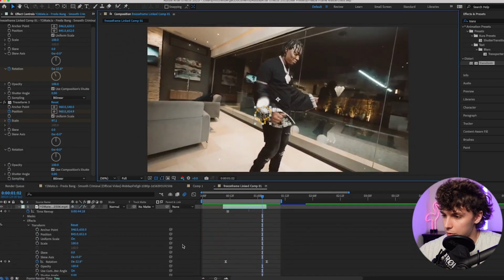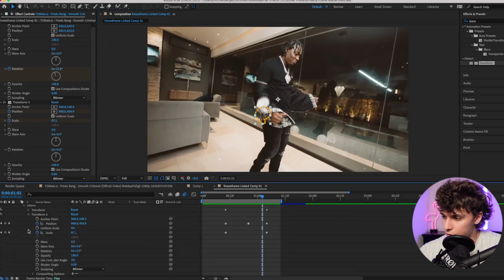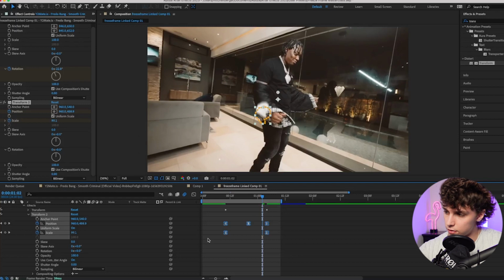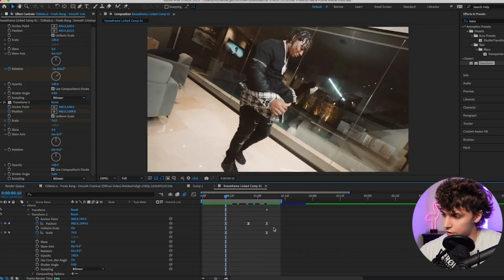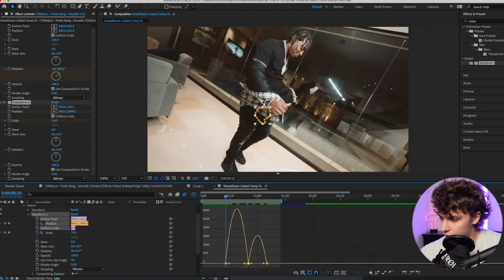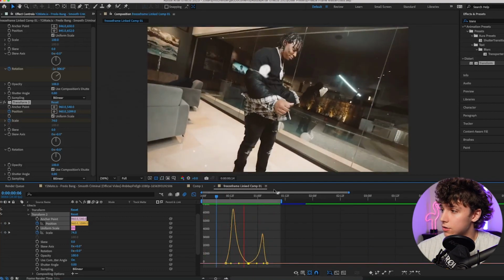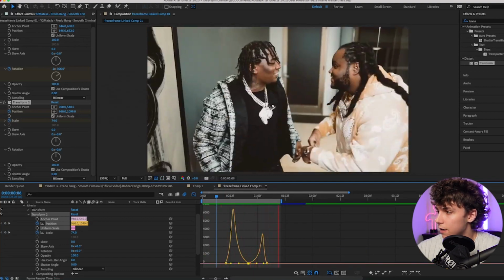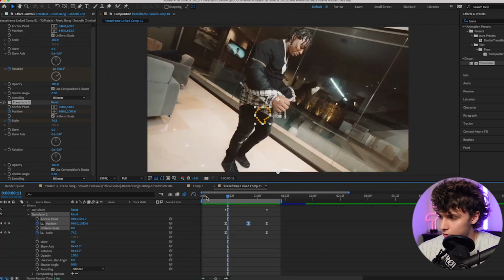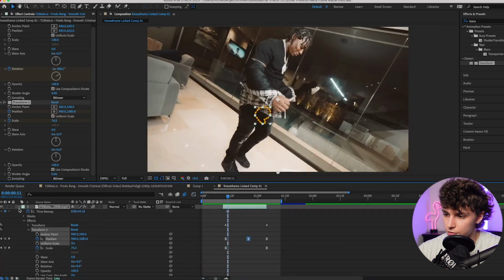it's not very smooth. What I'm going to do is go down into the transform 2 and highlight all of these keyframes and F9 to easy ease them as well. Now to take it a step further, I'm actually going to highlight the position keyframes and go to the graph editor. And here I'm just going to make a graph that smooths out the motion a little bit and makes it look a little bit more realistic. Now that we've got a graph that looks like this, you can see it looks super sick. The pendant flies into frame and then transitions perfectly. So we can close out of that graph editor, and that's pretty much the finished transition.